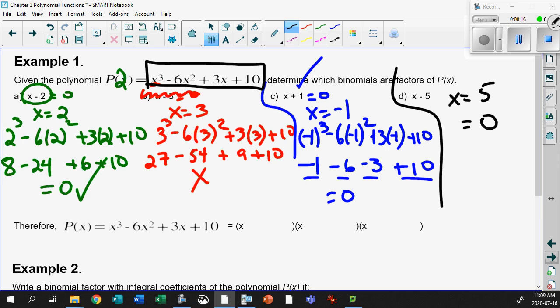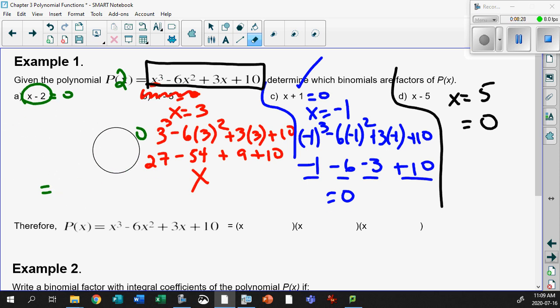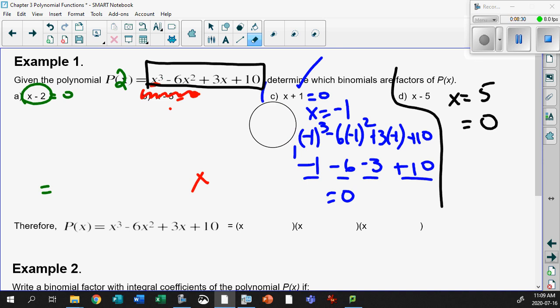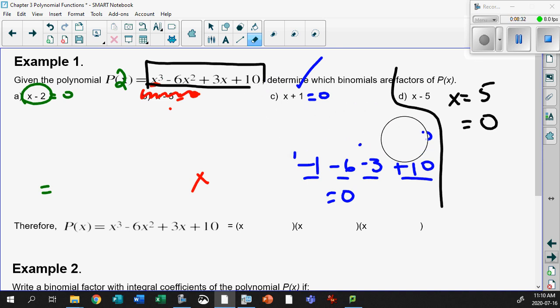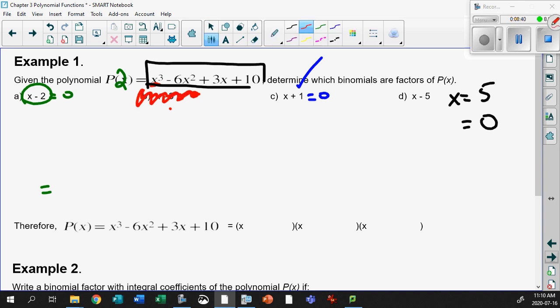Now, here's the cool thing. I'm going to show you something incredibly powerful now. Okay? So I'm just going to erase all of this stuff because we don't care about this now. We don't care about the fact that it equals 0. We've confirmed who is a factor and who is not. By using the remainder theorem, I got to show you something amazingly cool. We know that this didn't work. This one worked. So guess what? That's a factor of this original polynomial. This one worked. So guess what? That's a factor of the original polynomial.